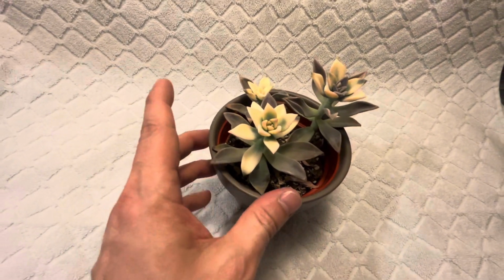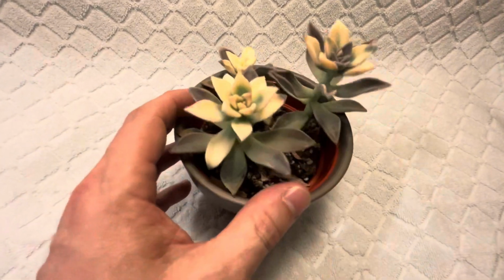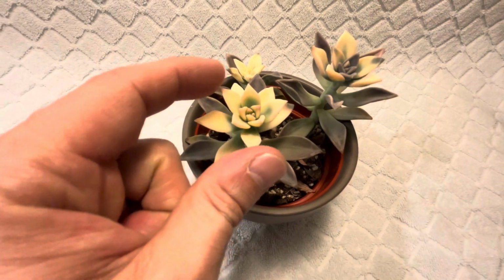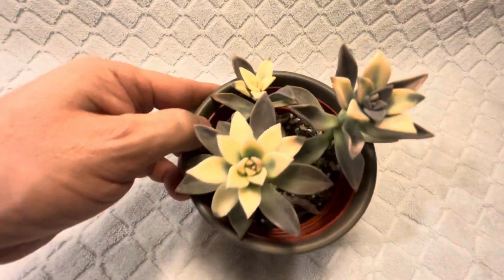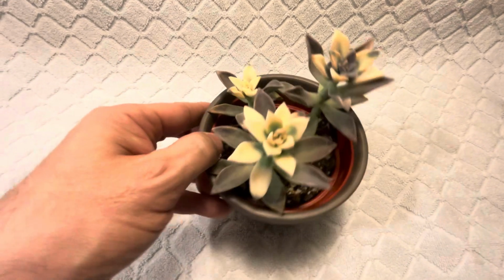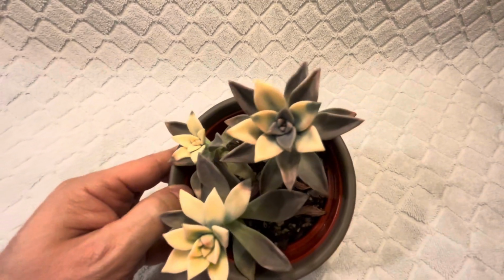Bright light is the key, otherwise they'll etiolate. They'll stretch even more than these guys are because these are directly under lights. The rosette won't be as tight. It'll just be kind of stemmy. And if you like that look, then go for it. But, you know, most people say, oh, it's etiolated, you need more light. So I'm like, everybody calm down. I'll put it under the lights. But yeah, really cool, right? I think it's pretty. And not something you see very often.